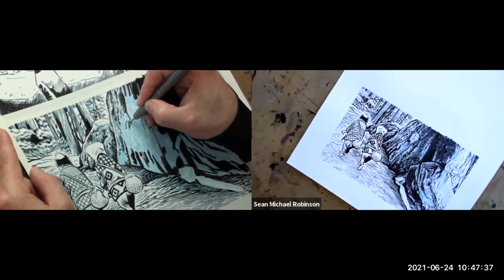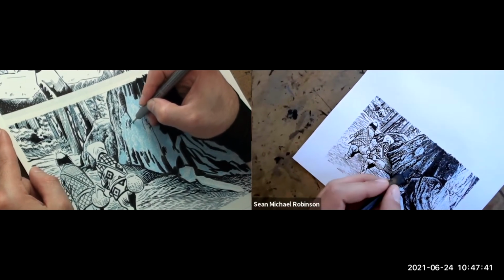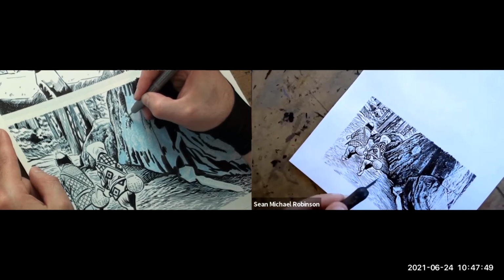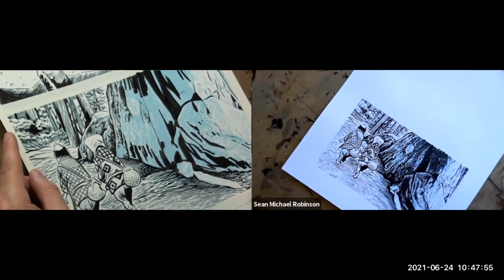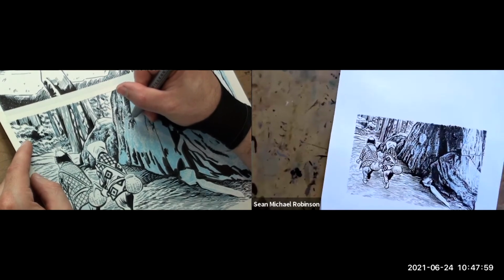I really like this image more now that I've drawn it. I mean, that's really the case with all of them, yeah. I think so. I've really enjoyed every image that we've looked at, but this is one where I thought going in I really liked it, and now I really like it. Yeah, it's really impressive.